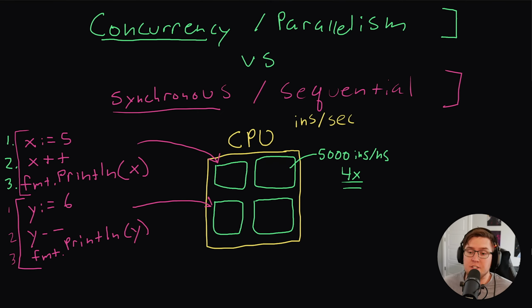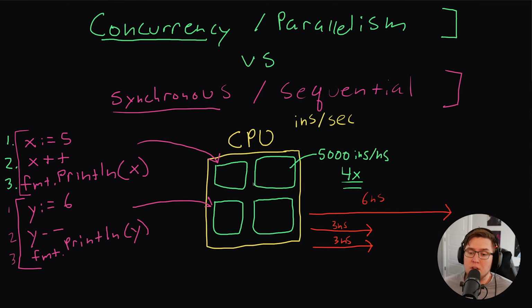So let's visualize the runtime of this program here. If we run this code synchronously or sequentially, not taking advantage of 2 CPU cores, but instead doing it all on one core, then our running time might look something like this. I don't know, let's just say 6 nanoseconds. But instead, if we run it across 2 cores in parallel, each core executes at the same time, and they'll each take approximately, let's say, 3 nanoseconds. So we're done in half the time, again, because we took advantage of the hardware that was available to us.